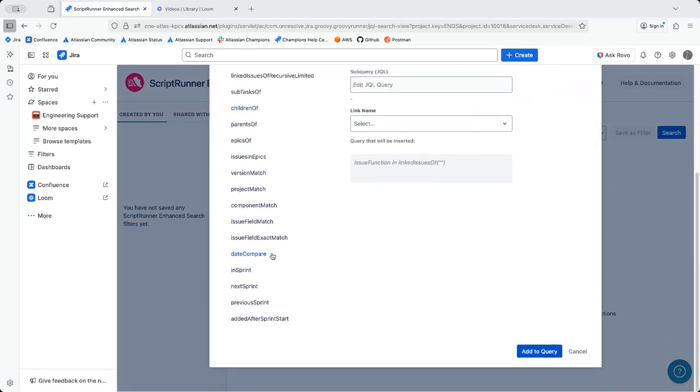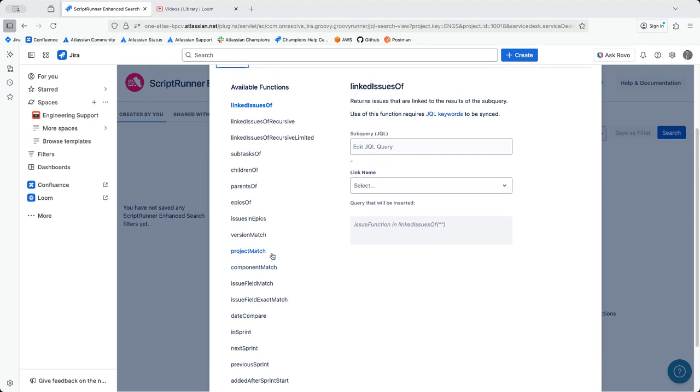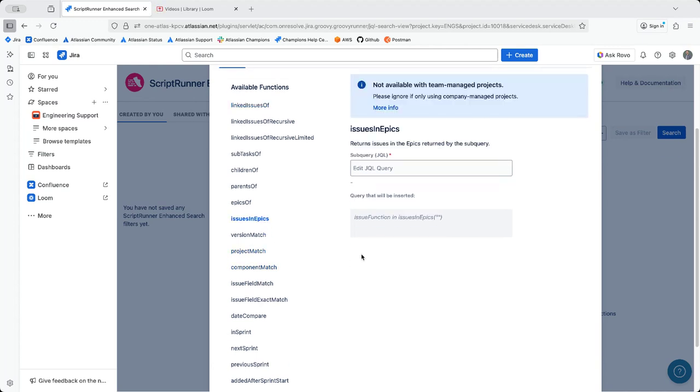There are really more interesting issues in epics, for example. You can say, which ones are there? So I can say mobile again, and I can say and label in, and I can search for some of the labels in here that I don't have defined.